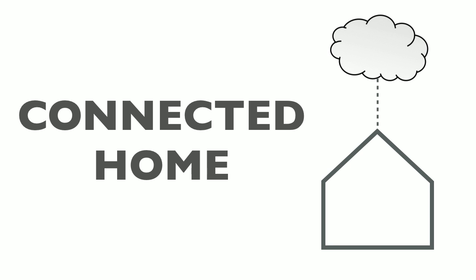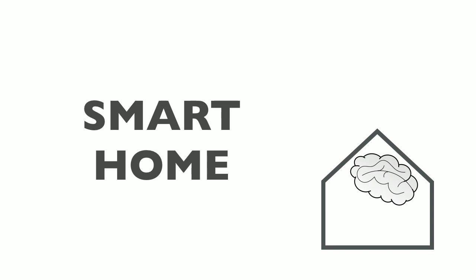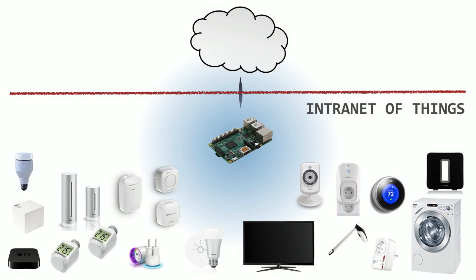So for me, the current setup is really what I would call a connected home. And the difference to a smart home is really that you should have the stuff working locally for you. And for smart home, the important word for me is also the home part. So all your devices are actually at home. You have in your home a local network where everything is connected. And that's why IoT doesn't mean the Internet of Things for me, but the intranet of things from a smart home user perspective.